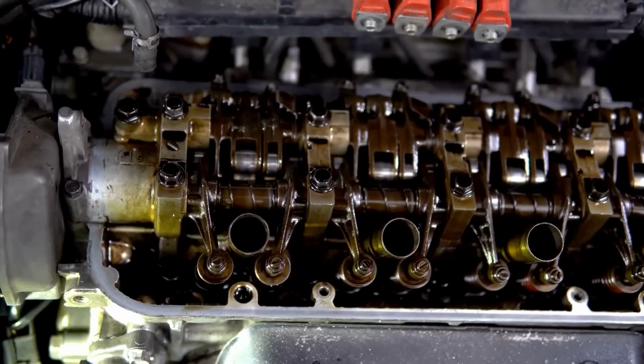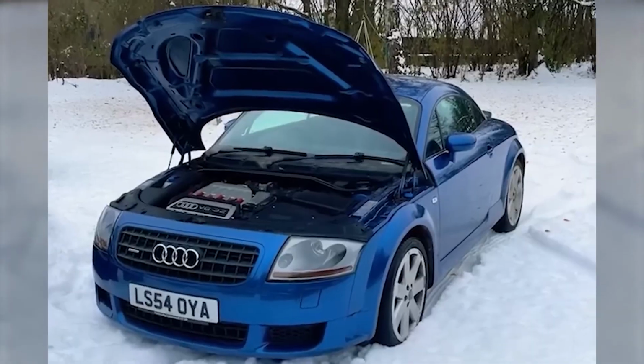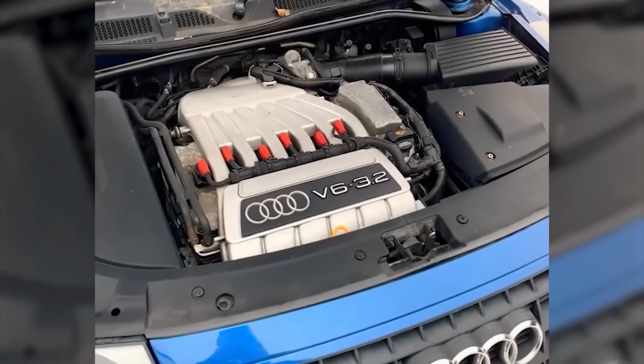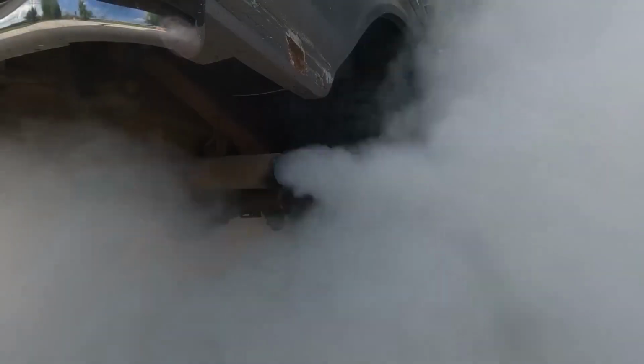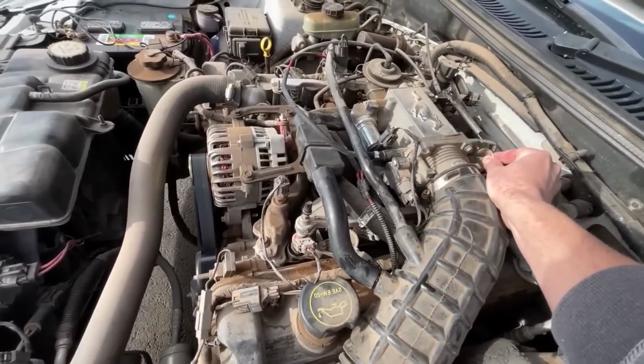Rough idle or sluggish throttle. A top-end soak clears carbon fast. But it's not a miracle. It won't fix cracked gaskets or major wear. Therefore, for slightly neglected or high-mileage engines, it's an easy way to regain lost smoothness without costly repairs. At under $10 a can, it's one of the most affordable fixes for engines that just need a nudge back to health. Whether you drive it, store it, or work it, Seafoam's quiet magic is worth having on your shelf.